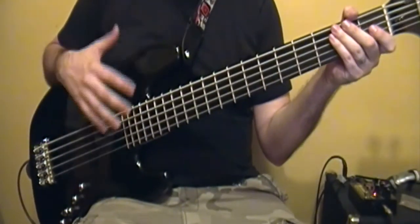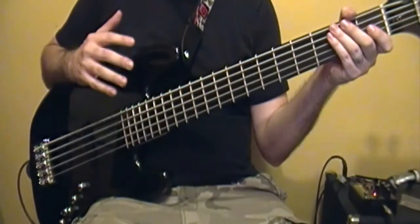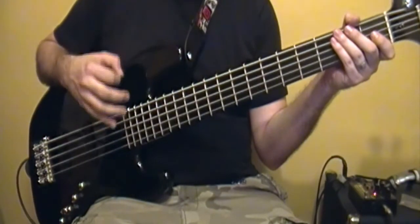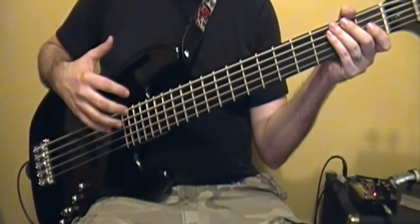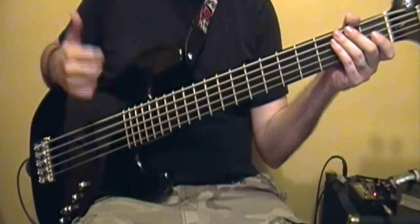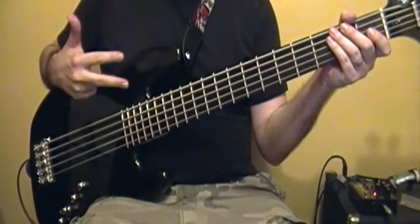So just to review, with these 5 and 6 string tunings, except in very rare cases, we do not tune higher than the standard pitch of the strings. It puts a lot of tension on those strings. It makes them harder to play and to pluck, and it increases the chance of breaking a string.